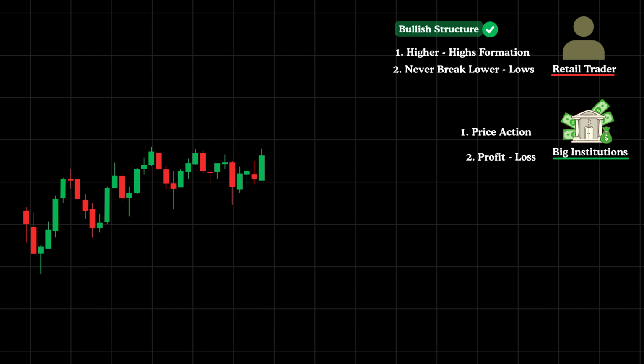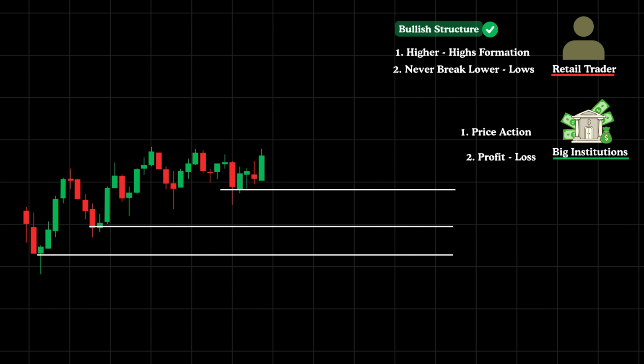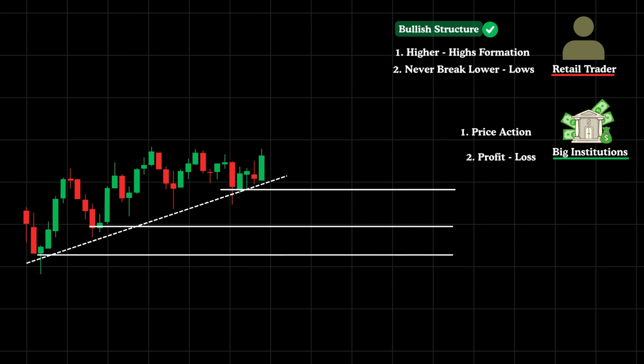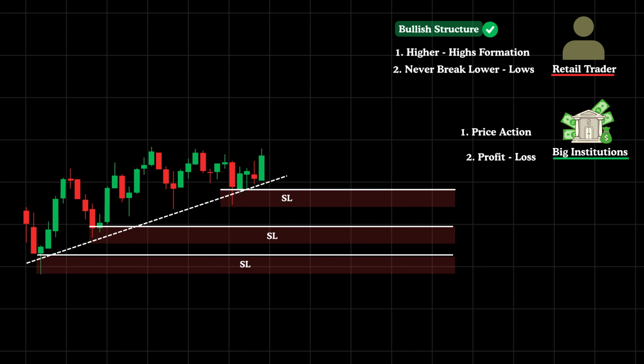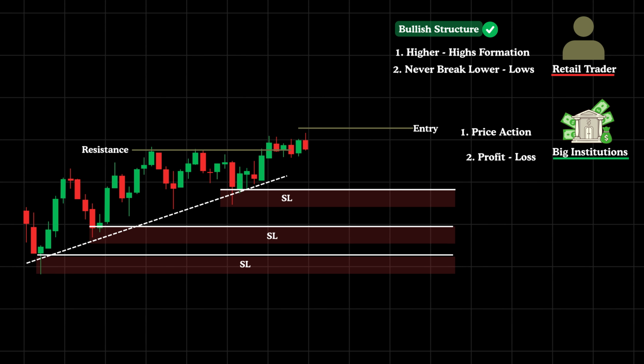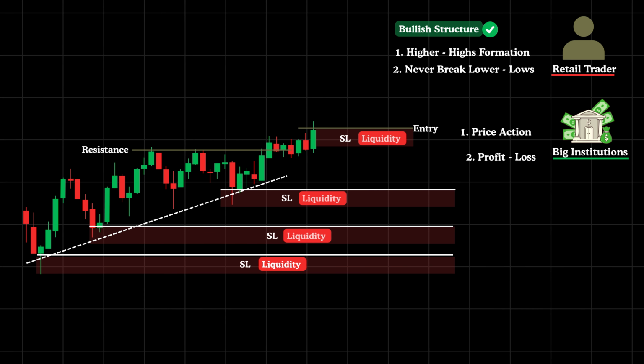Looking at this chart, a retail trader with a bullish perspective enters a long trade whenever the price retraces and touches the trend line. This implies that if the market rises above this point, the retail trader profits, and if it falls below, they incur a loss. On this chart, retail traders' stop losses are positioned in the lower areas. Therefore, when the price breaks out of the small resistance zone forming above, it attracts more fresh retail traders, placing additional stop losses in this zone, with operators acquiring the liquidity they need to execute their orders.